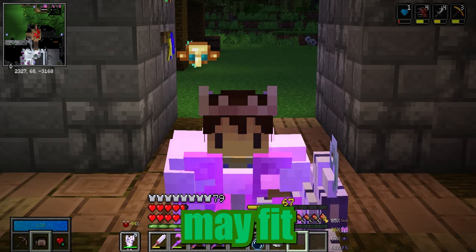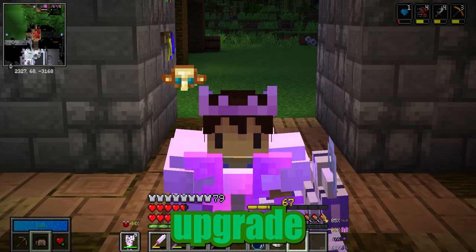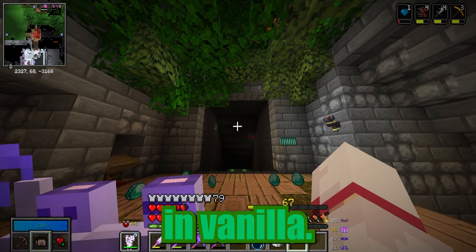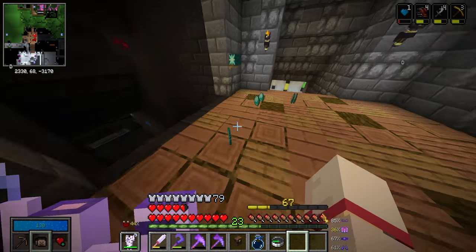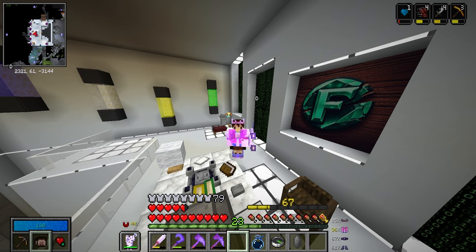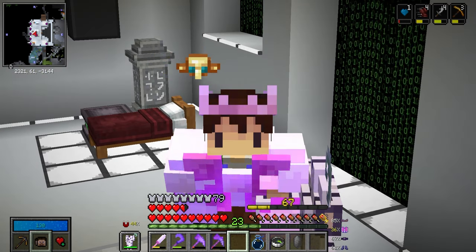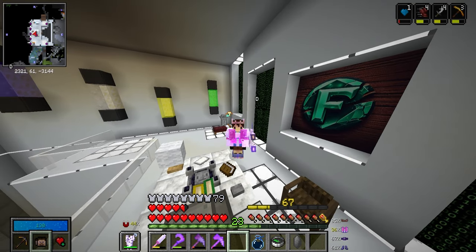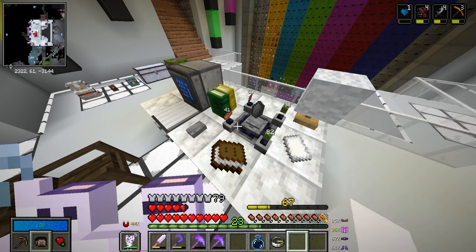Whilst not all of these upgrades may fit perfectly into the vanilla game, I definitely think at least the pickup upgrade has a spot in vanilla. Because let's say you're mining, you can set it so that any valuables you pick up automatically go into your pouch. Now, before I show you the third step, I'm going to run a quick vault, which for those not in the know, is kind of like a mining trip on steroids, to show you guys just how much of a difference this last step will make.